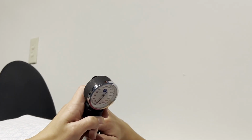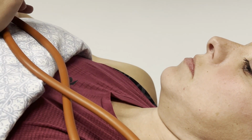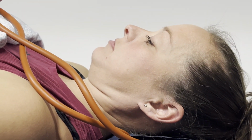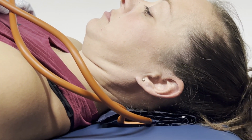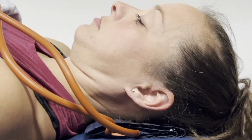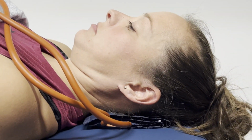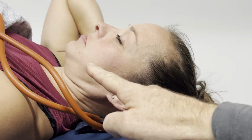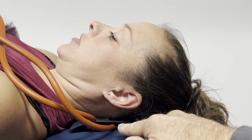All right. Let me come back around to your head, and you're going to show them what the nod looks like. It's very small. Now, go ahead and do the head nod. There you go, just a little thing like that. So what she's doing, if you look right here, you'll see just a barely small motion of the chin, and she's pushing into that cuff.